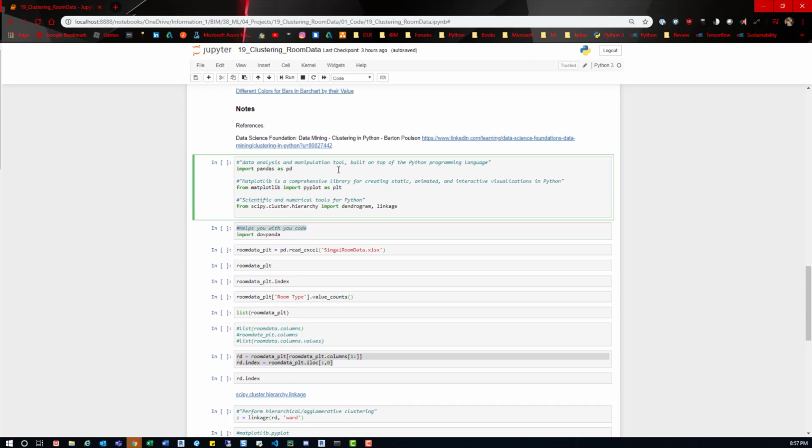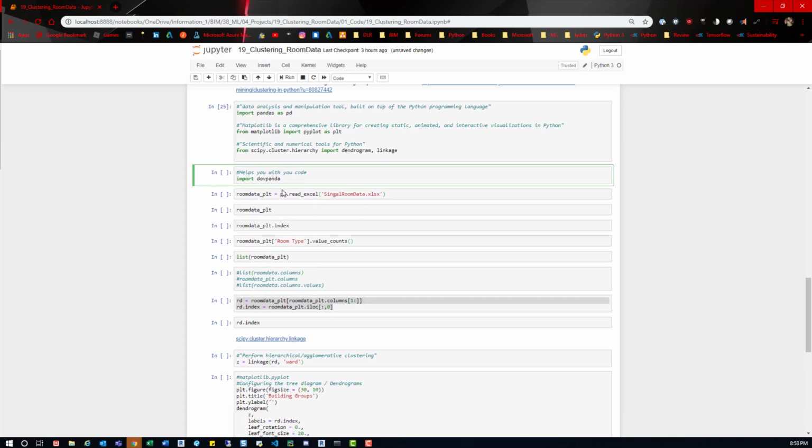So to import these libraries, since we already have them installed, all I've got to do is press Shift Enter. That runs that block of code, and then we can skip this dev panda one. And now we need to build that database. So this is a pandas function, and what we can do here is create that database.